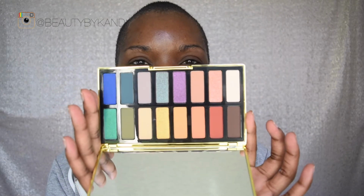Oh, just look at this thing. Let's give some deets about the whole palette, okay? Per her Instagram, it says that the launch dates are as follows.